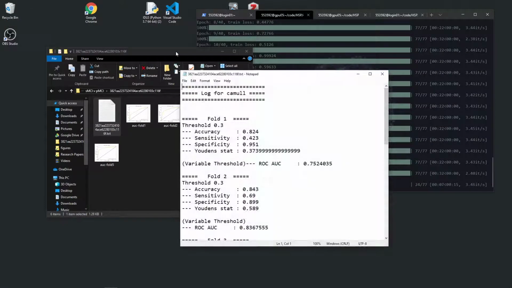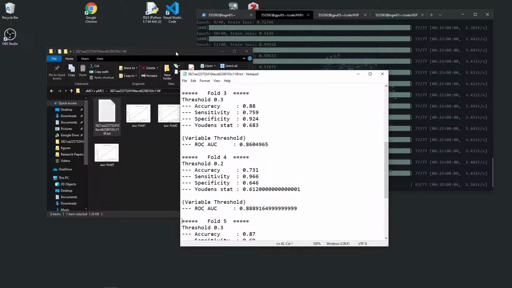In addition, there are logs generated, which have the accuracy, sensitivity, and specificity information. This part right here is not really required to be known, but for the final model the actual threshold was picked using the Youden statistic, and this shows what the Youden statistic was.